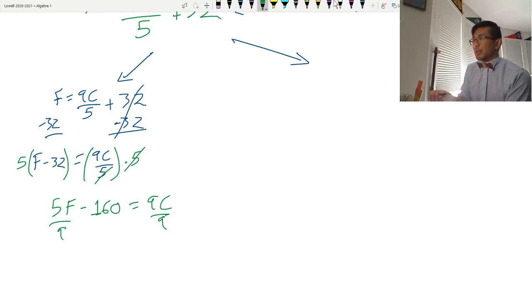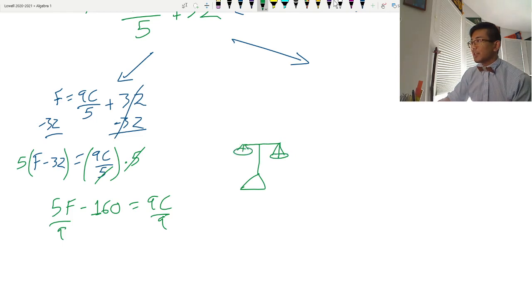Remember that when you're doing an equation, you kind of think of it like a scale, and because it's an equation, it says it's equal. Our scale here, which I'm going to draw, is balanced, right? So we have our little scale here. It's balanced. Let me try to make that a little bit better. Right, they're balanced, they're equal height.